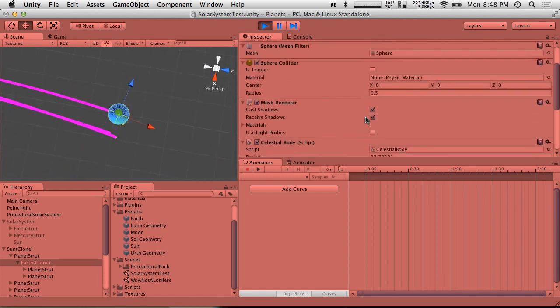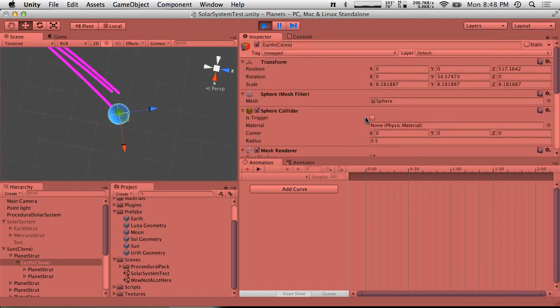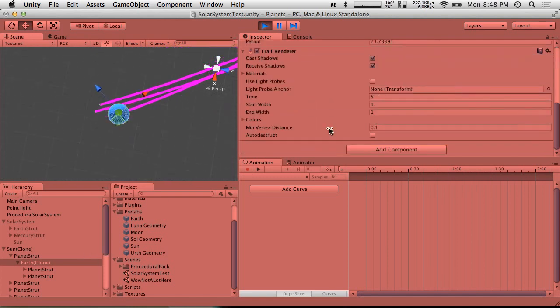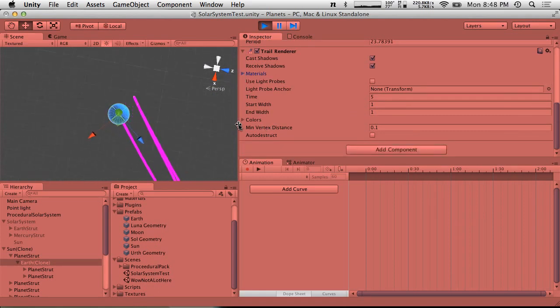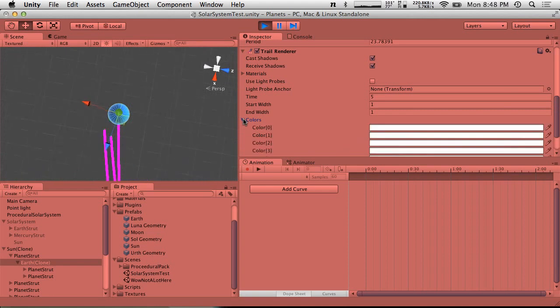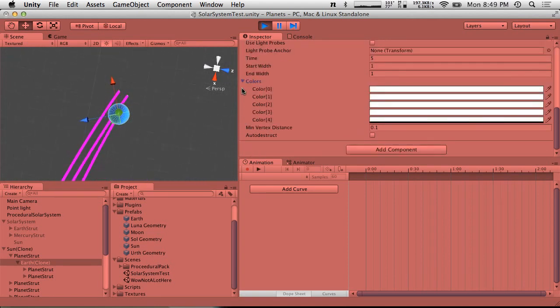Can you change the... I know you can on line renderers, but for trail renderers, can you make it local? I think trail renderers are automatically local, but I'm not sure. Well, what did you want them to be doing? Well, it looks like they're global because the trail is going back.